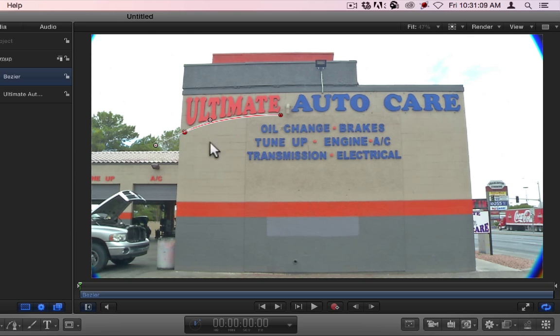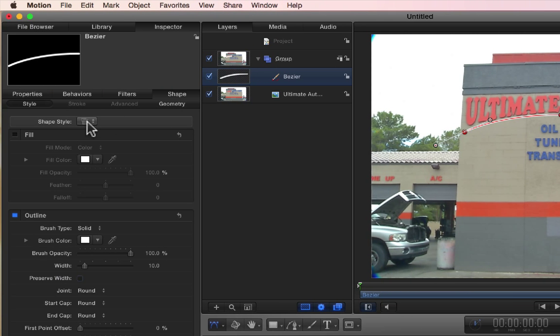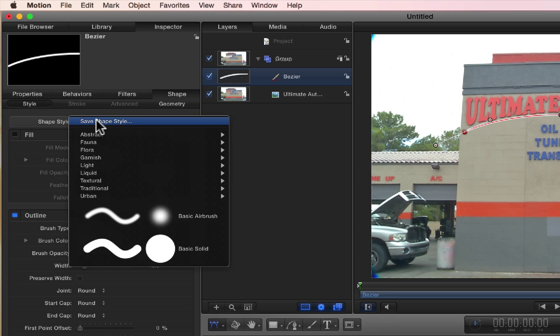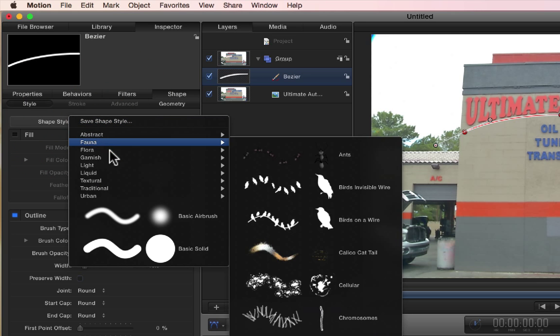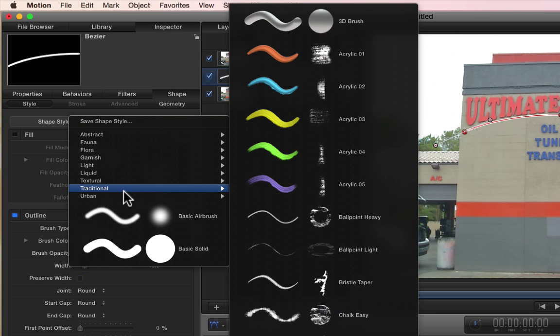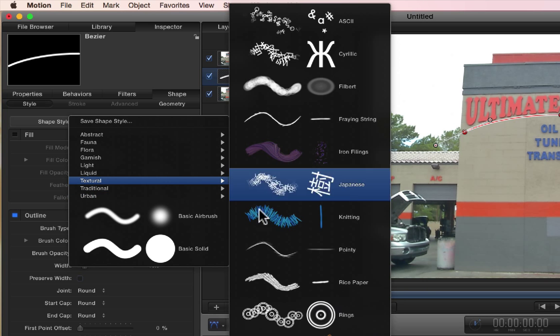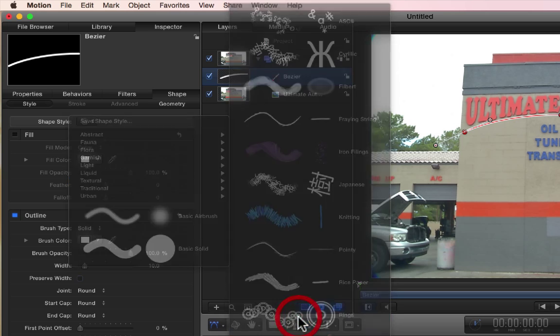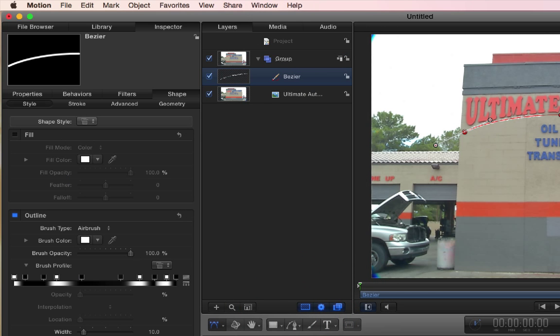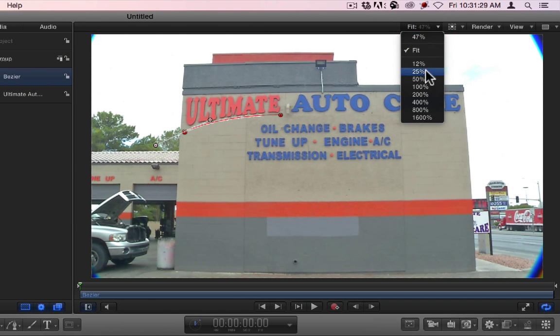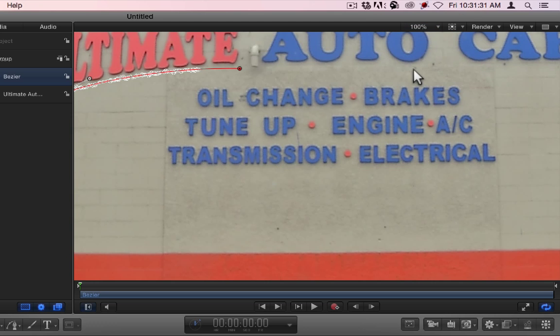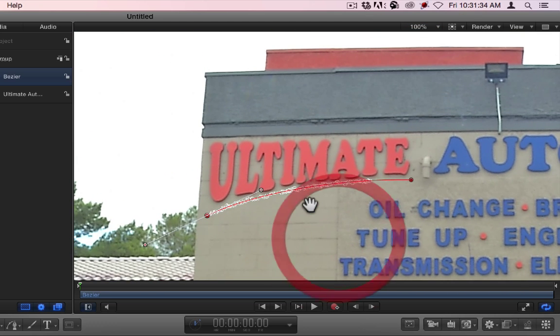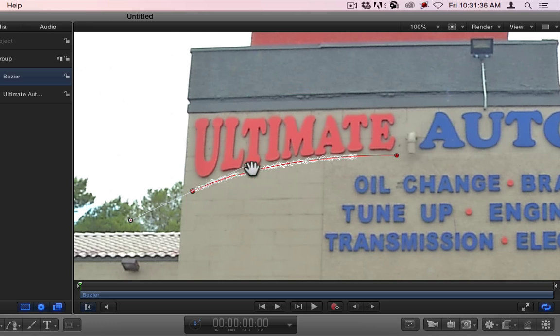Now, let's go into the coloring of everything and the animation of everything. All right, I'm going to do this shape style thing because you can see all the little presets. It's got some funny little things. So if I do traditional, let's do these little bubbles, rings. It's going to make all these little rings. Let me zoom in on this so you can see it better. Use the hand tool. Okay, so you can see those rings there, right?